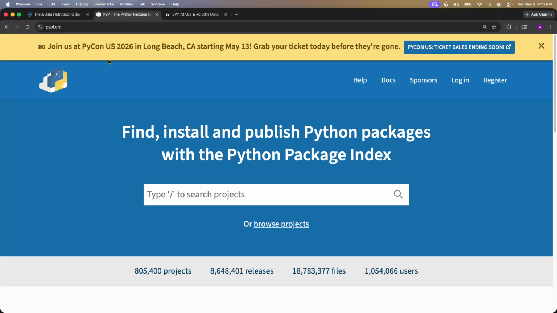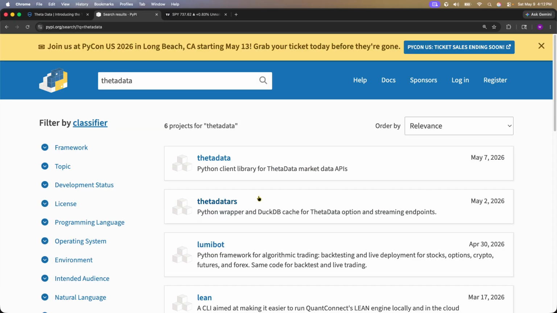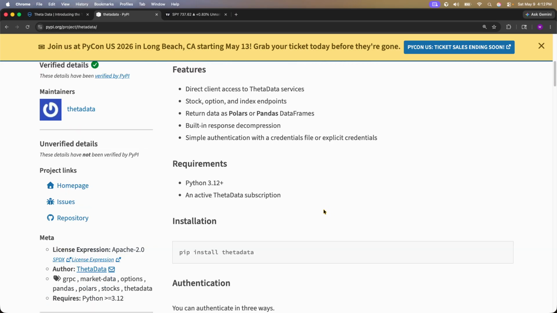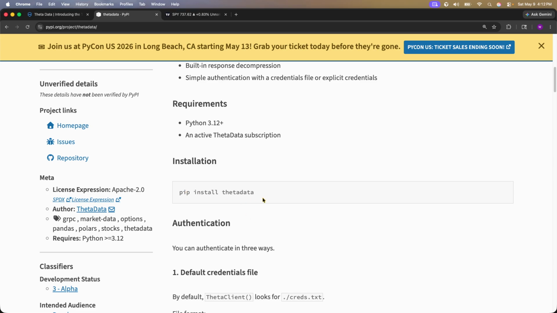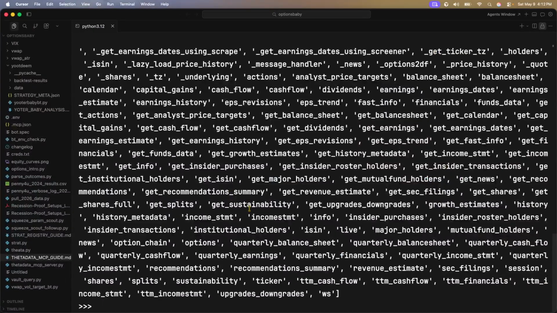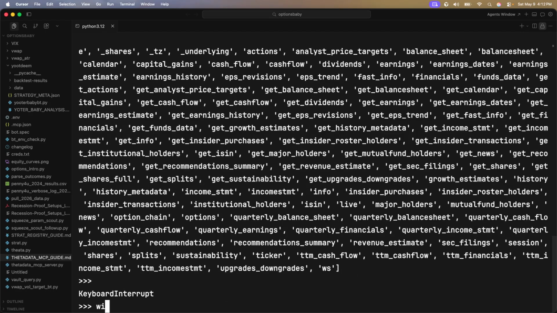So what I want to do is just go ahead and go to PyPI. PyPI is going to be a place where you could look at any different Python libraries, right? So one thing I want to do is let's just go ahead and type ThetaData, right? So you see that just dropped on the 5th. I just updated on the 7th. I just updated recently, right? So it gives you a quite comprehensive breakdown on how to use it, how to pip install it, right? So let's go ahead and just pip install it in our Algo. What I'm going to do is go ahead and hit exit.